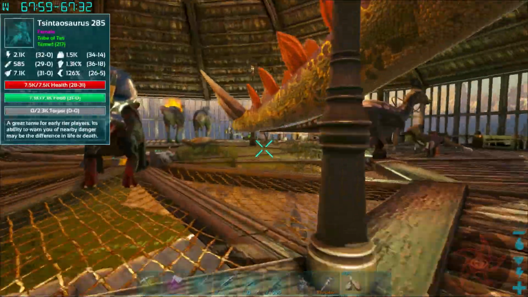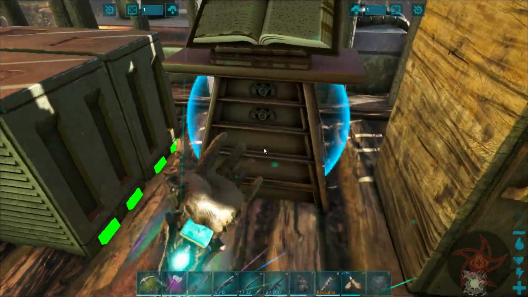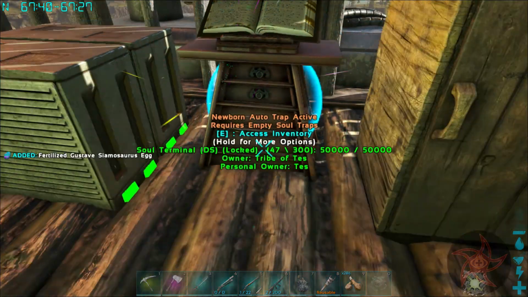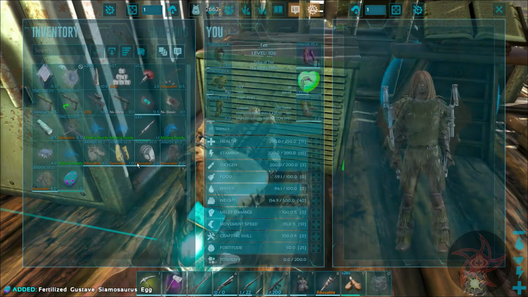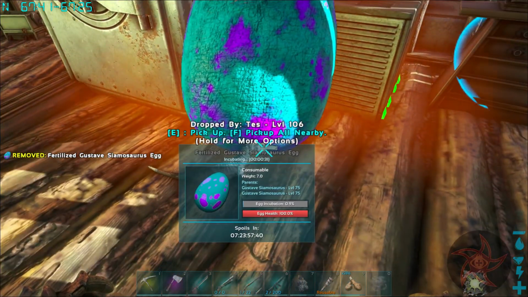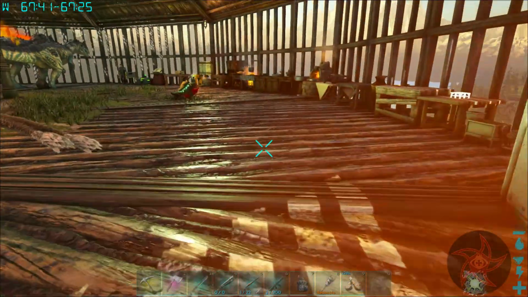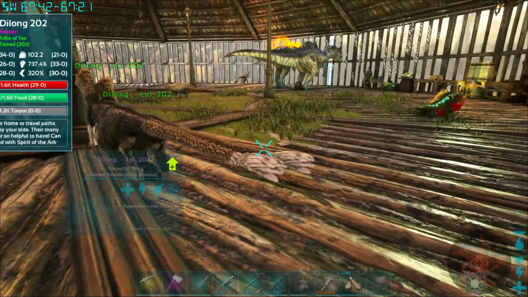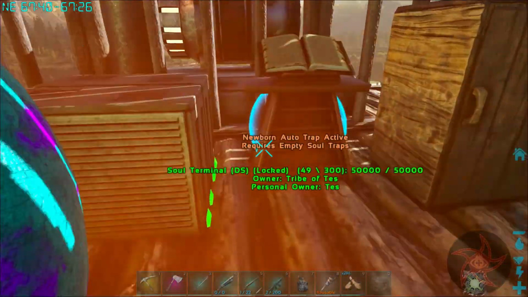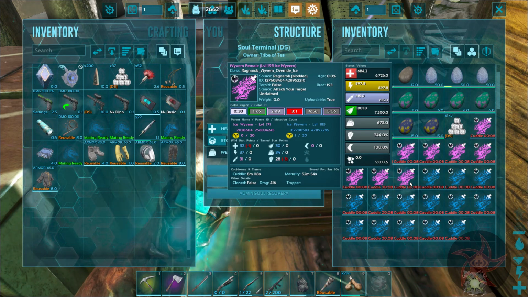Oh, yes, and there's one other thing. I actually got lucky and got a Gustav egg. Right here. And this thing took forever to incubate. Okay, it is down to 1%. That 1%, yeah, they're comparable to Giga eggs, from what I noticed, for the incubation time.